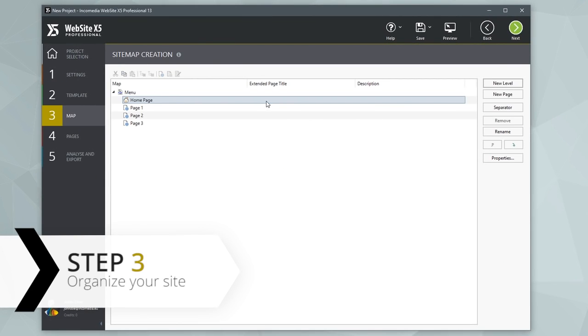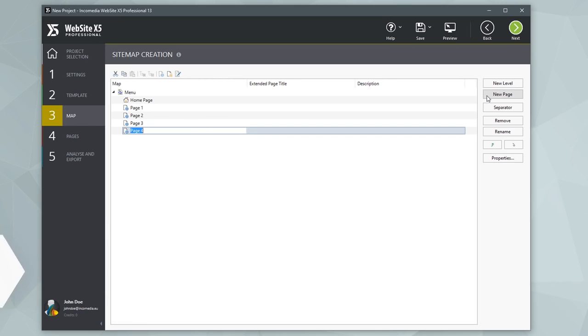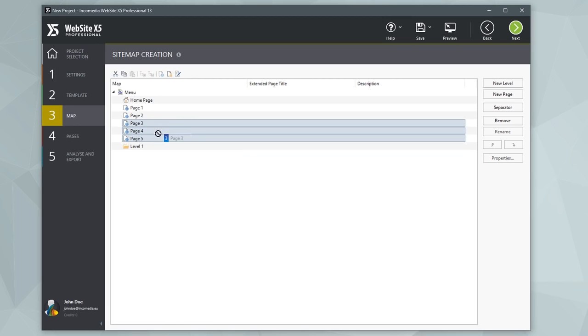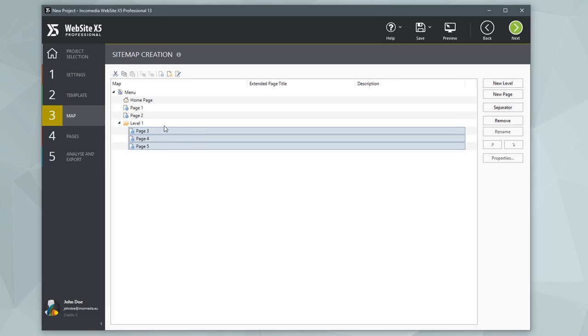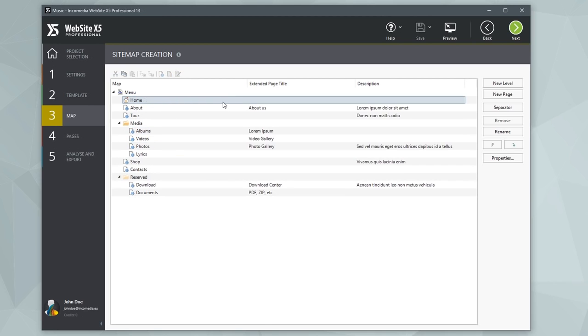You have no page limit. Build your sitemap by entering as many pages as you need. The website map is structured like a tree, so you've got to add pages, name them correctly, and if necessary, organize them in various levels. Working on the map is simple. Try and add, remove, or move pages and levels.